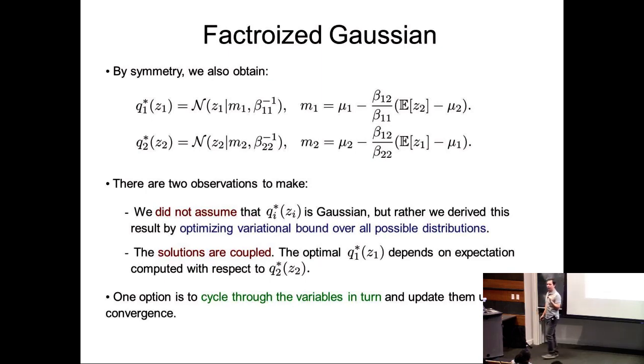And it's guaranteed to converge because we've shown that when you're optimizing with respect to one of these factors, it's a convex optimization problem. You can find the solution. So it's coordinate descent, and you're guaranteed that after every single update of Q, your variational bound improves. So you cycle through the variables in turn and update them until some notion of convergence. You typically say if they don't change by some epsilon, you've converged.